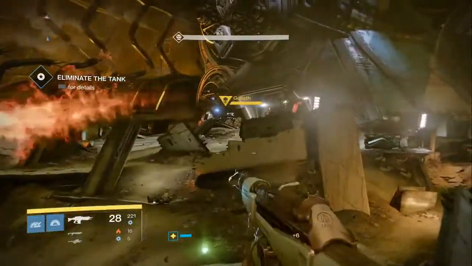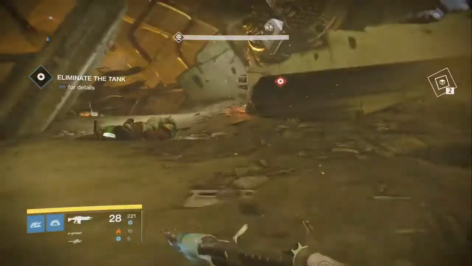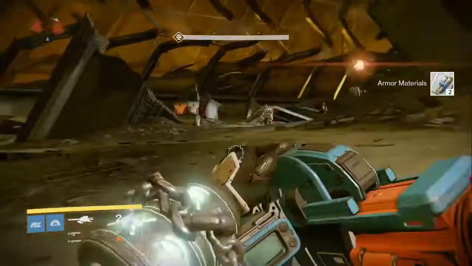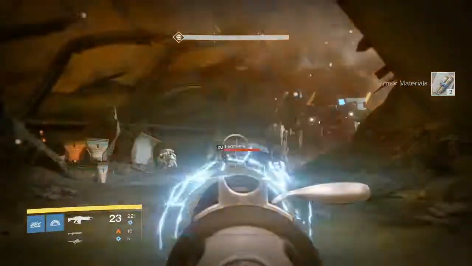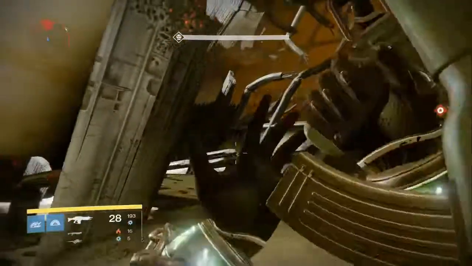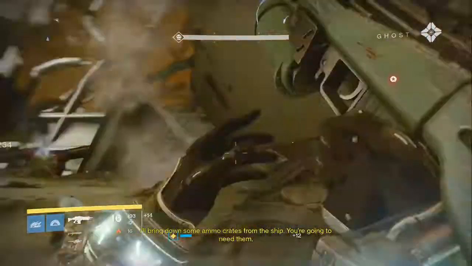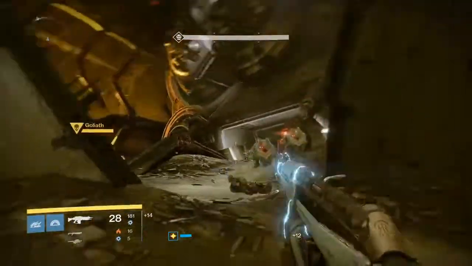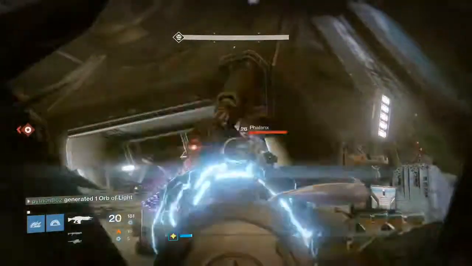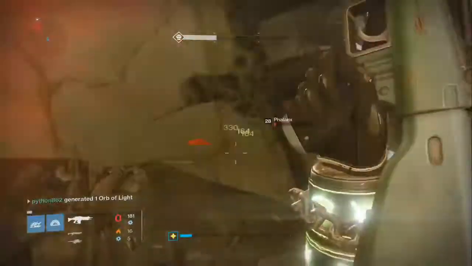So it wouldn't be the Cabal if you didn't have to deal with a Goliath tank. Thankfully, there's tons of cover in this area, so you don't really have to worry about it overly much. Not like that one strike on Mars, where there's no cover and the tank is going to kill you. Yeah, it's like Fallen and their spider tanks. Yeah, it happens.